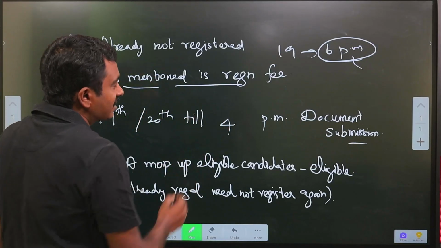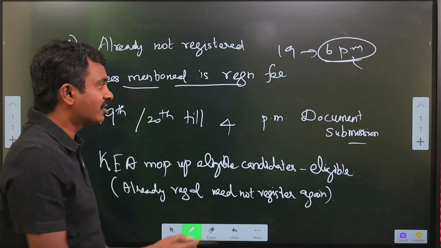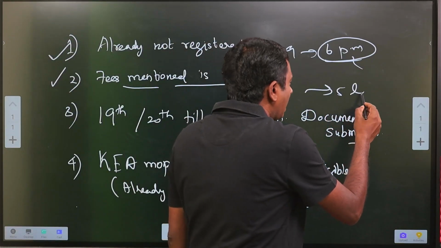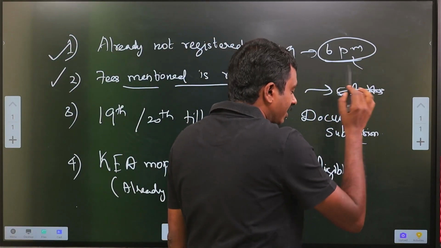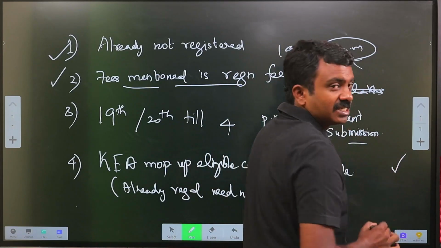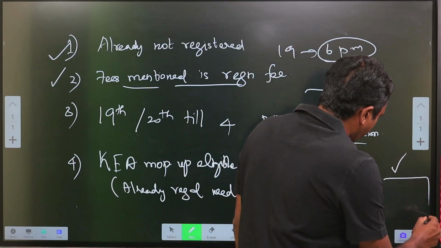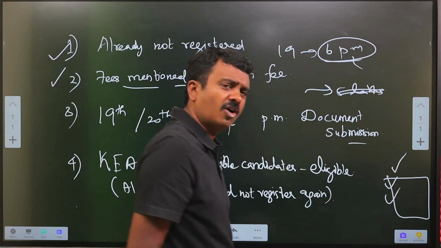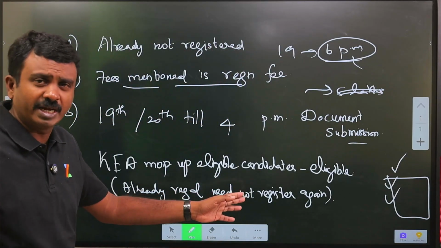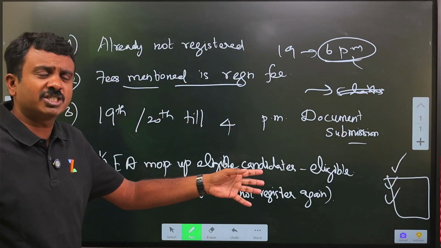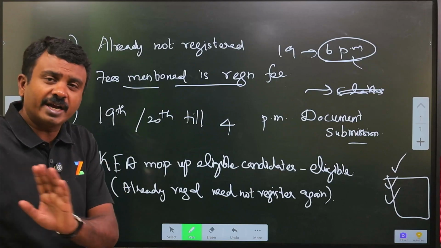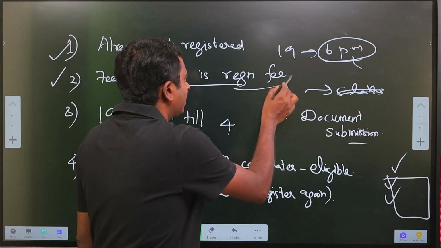Fees mentioned is registration fee. You have to submit your fees. There is no 5 lakhs fee as it is mentioned. Last year's was completely different. Right now, what KEA has mentioned is you first register. After registration, we will put up the guidelines for the stray round. If at all a caution deposit is required, they did not do that in mop-up round. If at all a caution deposit is required, they will let you know. Right now, nothing is to be paid except for the registration fee.